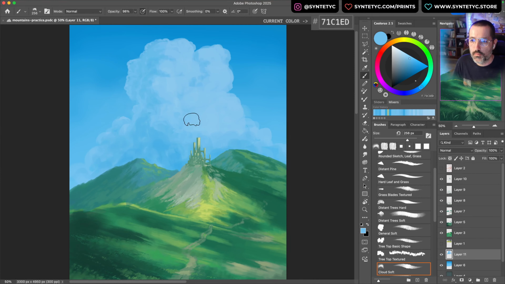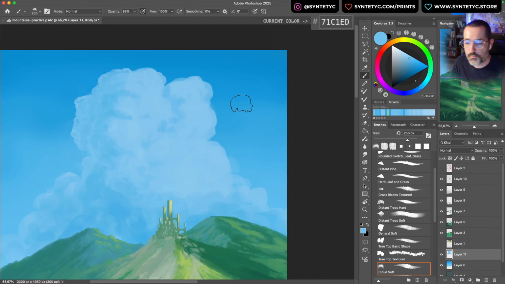You can see how I paint also with this style of touches. I don't paint with big and long strokes. It's like when you sculpt, you have to think about this style of painting like a sculpt.